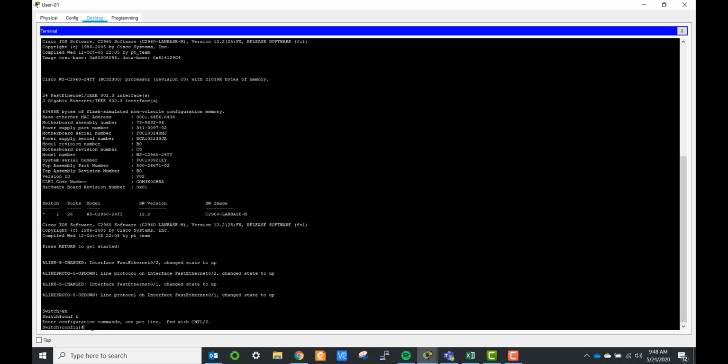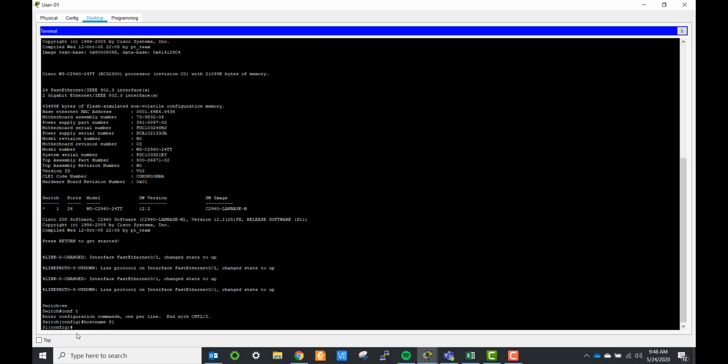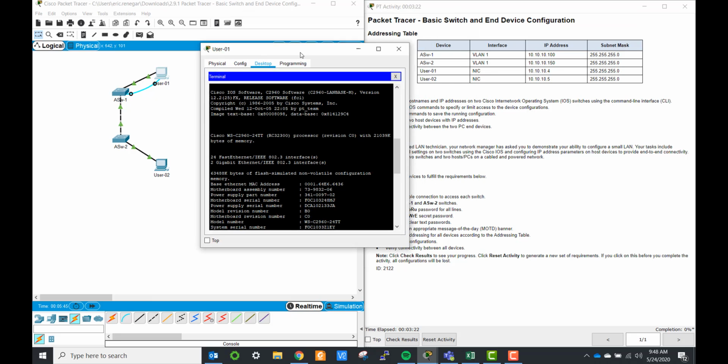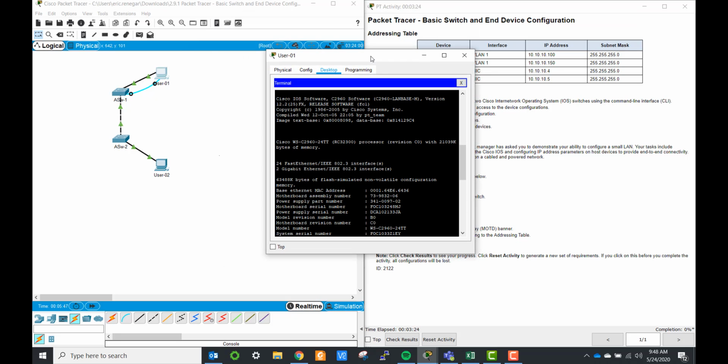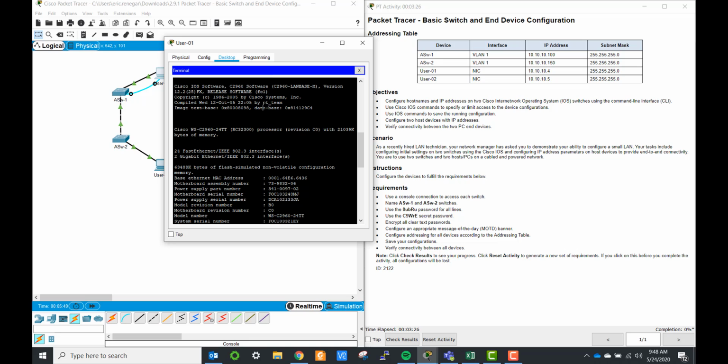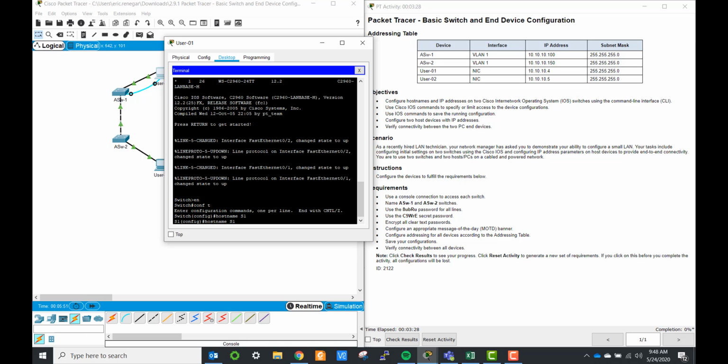Now, typically the first thing that Netacad asks us to do is to change the host name. We type in our command hostname S1. I think that's what they're going to use for this. And now I have an S1 configuration change. And you know what? I did not use the right name, so let's go back in and change it again. It's actually going to be ASW-1. Now, before I hit enter, I want to show you this completion as it goes up.